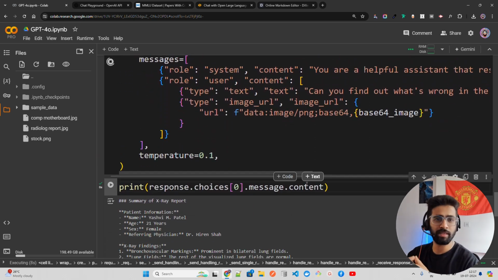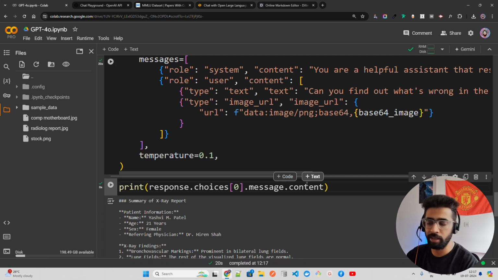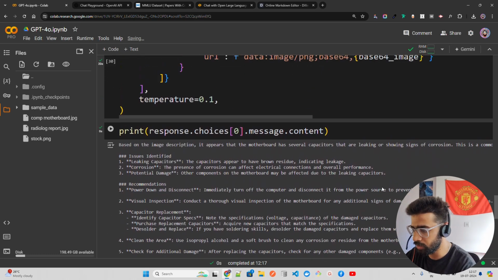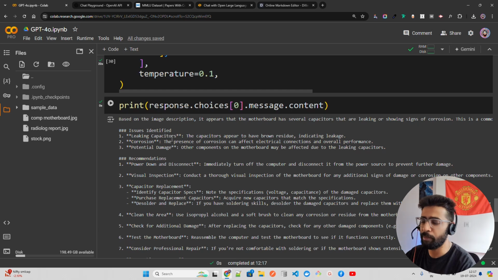So different use cases, guys. You can build a lot of use case applications on top of it, but don't only build wrappers. If you are trying to pursue a startup, it should be beyond that. Otherwise, why should people use this? Why not ChatGPT, or just do it themselves using an automation framework like Dify and Gumloop? I have a lot of videos on those. You can see here, it says the leaking capacitor, as I said, was leaking. It got it right.